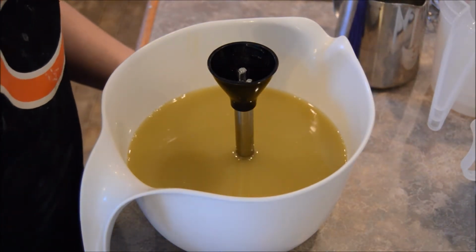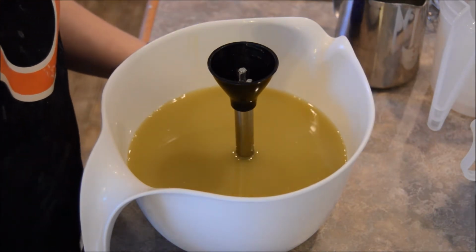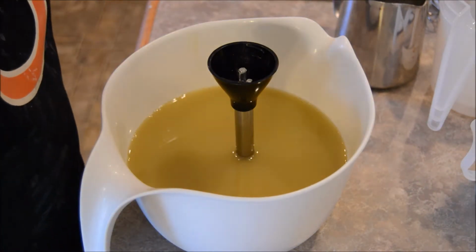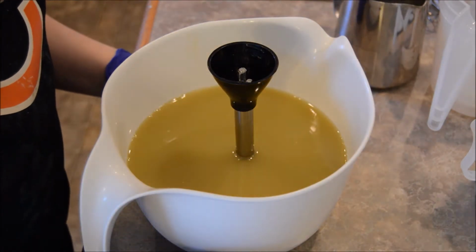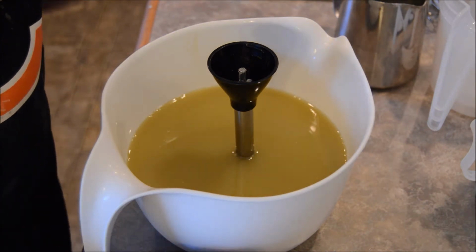I'm making a soap with a new-to-me fragrance. It's called Spring Rain. It's very floral with a hint of lemon and an ozone type scent. It was just that scent of the air around you after a good rainstorm. So, yeah, I've never used it before.